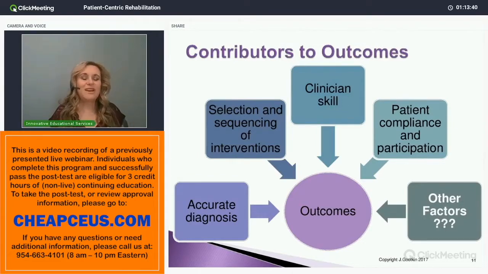Even if we do that, right, you can all picture patients that you've worked with. I worked on an orthopedic floor with total joint replacements and in outpatient. You could have patients with that same total knee replacement, that past medical history is the same, yet you do the same interventions with both of them, and the outcomes are completely different.